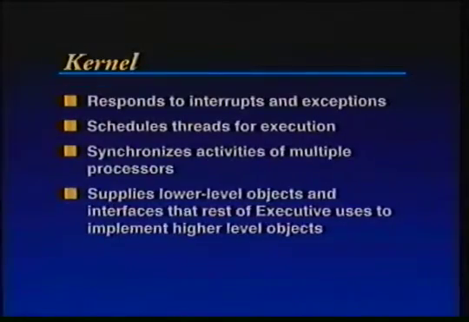Certainly one of those things is to handle information from the hardware. So it's responsible for responding to interrupts and exceptions. And this is an area where the kernel really bypasses the HAL layer, which we'll be talking about next, the hardware abstraction layer, and has to talk directly to the hardware itself. So this part of the kernel contains very machine-specific code.